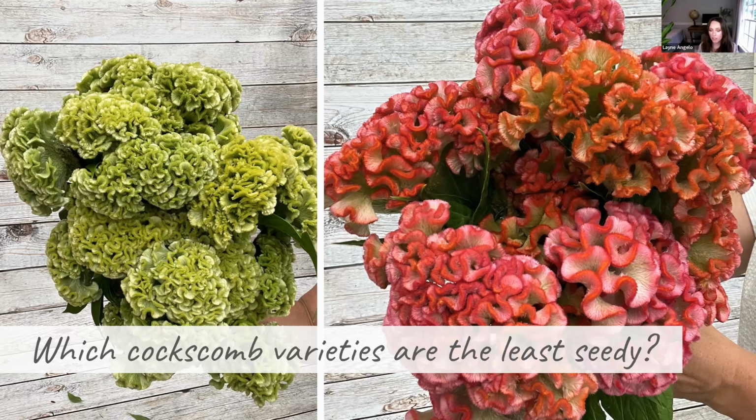And something I like about these varieties that are less seedy, as we're calling it, is for home gardeners. Maybe you don't want to have to start seeds as frequently. On the farm, Lisa, you do like to start single stem coxcomb every single week, and that makes sense for you. But maybe for a home gardener, they don't want to have to do that. And this just buys you more time, and you can start more seeds at less frequent intervals and then just leave them to get a little more developed out there in the garden before cutting them. That's a really good point. I mean, the blooms hold up really beautifully. It's that whole getting it bigger and not developing seed is the dicey game.